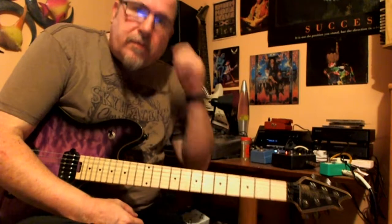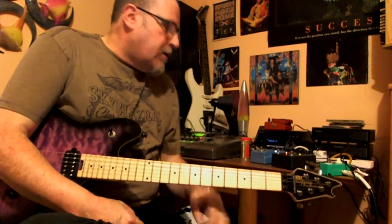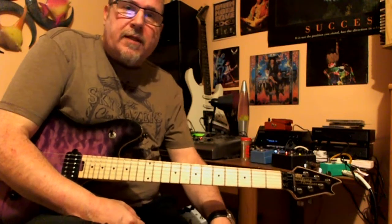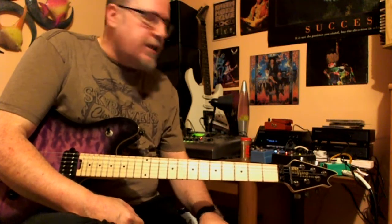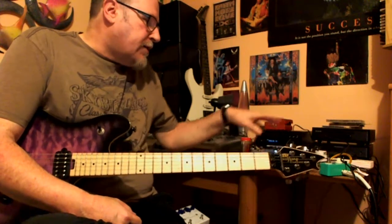Okay, demo of the Atomic Amplifirebox. The amp model is this time my second favorite one, which is the Mesa Boogie Mark IV. All I'm using is the Amplifirebox, nothing else outside of it.